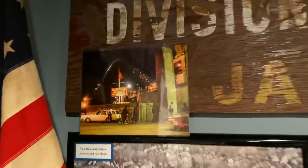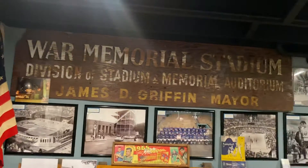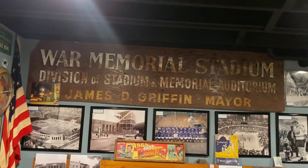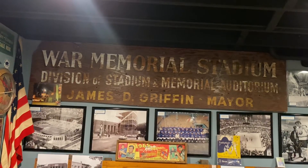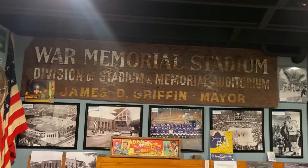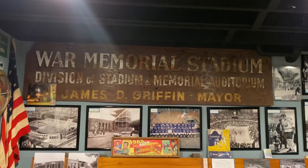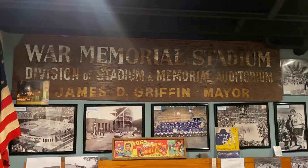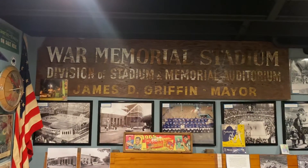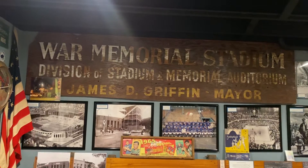It's both the top and the bottom of the sign. This is the sign in action — this was the sign at the corner of Jefferson and Best. And he pulls out the sign that was destined for the Niagara Falls City dump. And he realizes, 'I can't get this in my car.' So he pushes it back down in the dumpster, covers it up with some paper, hoping nobody would come by. Then he races home, gets his wife's van, and brings back a saw. He takes the sign out — still wouldn't fit in the van. So he had to saw it in half, shoved the top and the bottom inside the van, and off he went.